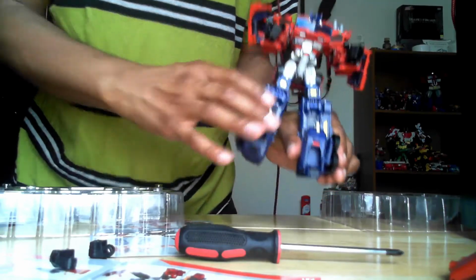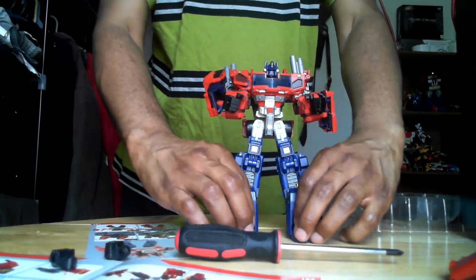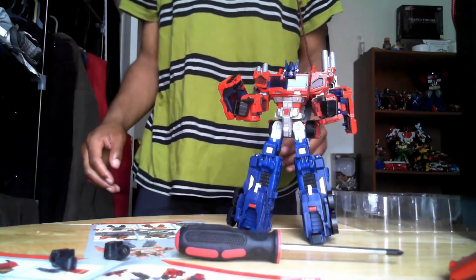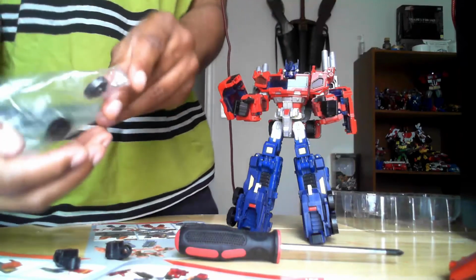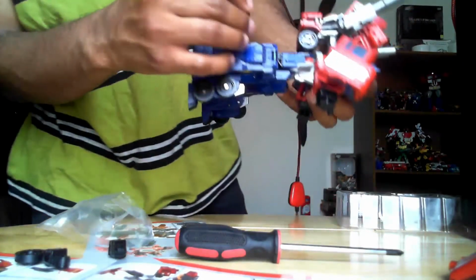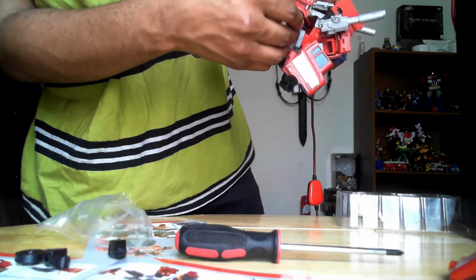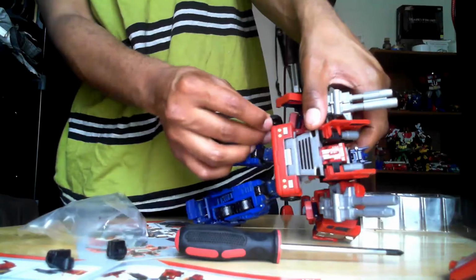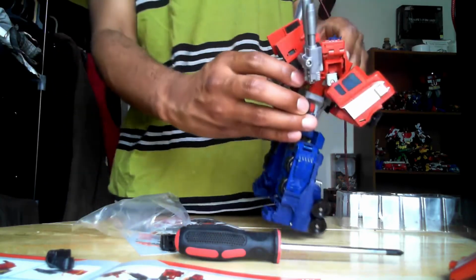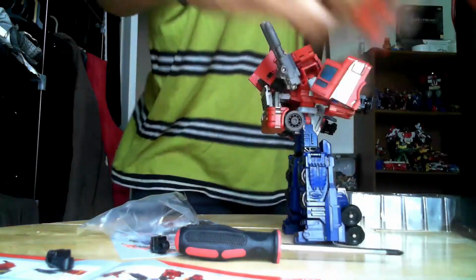Let's get both feet down. Let's get the balancing points out here, because this thing is top heavy. Nice, nice, nice. Now, these two wheels here will go on top of these to pull these out a bit further so that they match up with the bumper properly now. And just pop them in, and there we go. Good to go. Last piece we have is this.